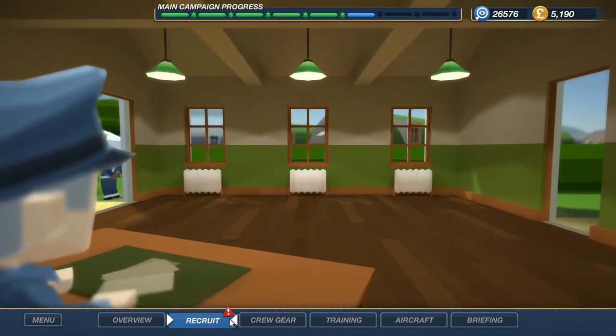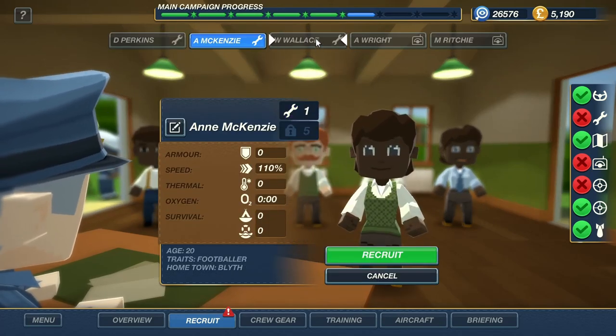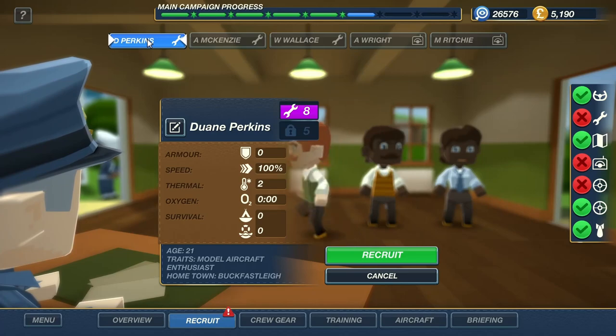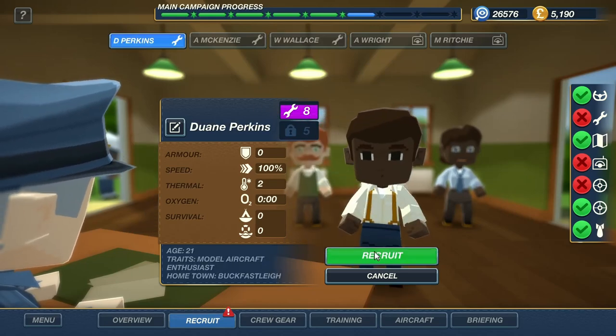Let's recruit some fresh meat. All right. Up first is... what? Why would we recruit you, Mackenzie? All right. Do you want Perkins or Willis Wallace? He's a model aircraft enthusiast. Yeah, we're going to get Perkins.